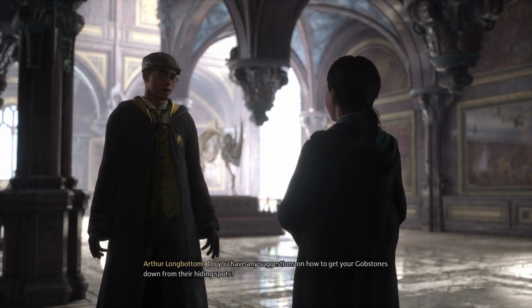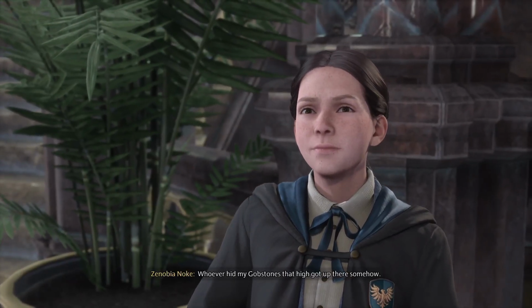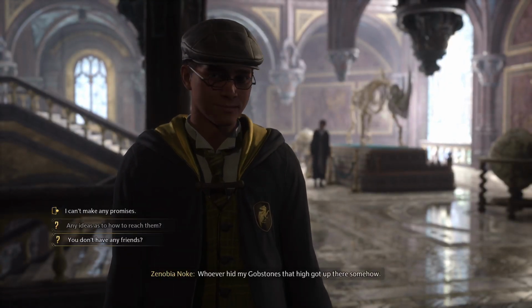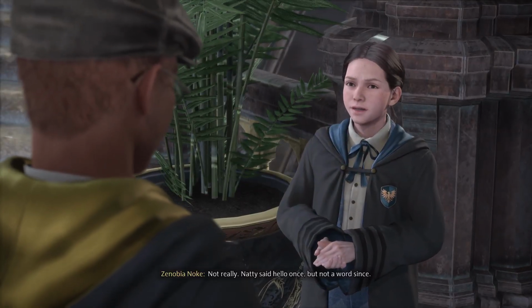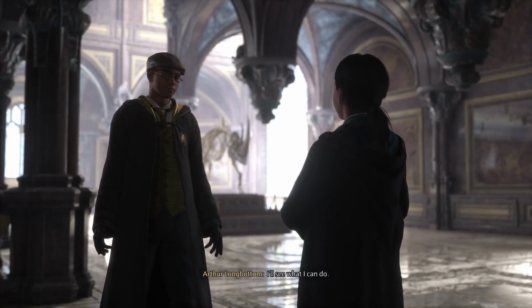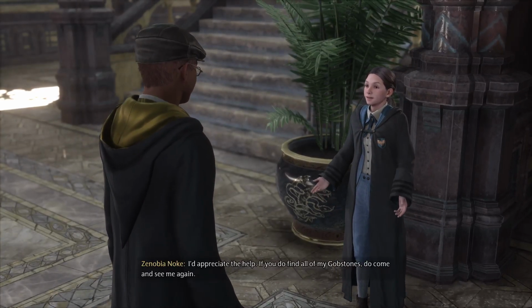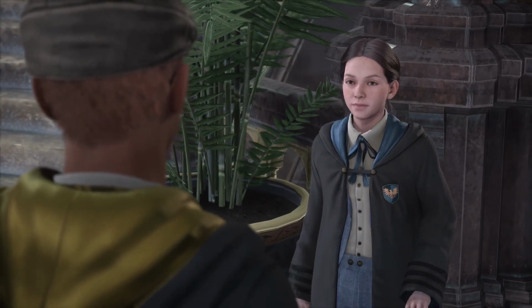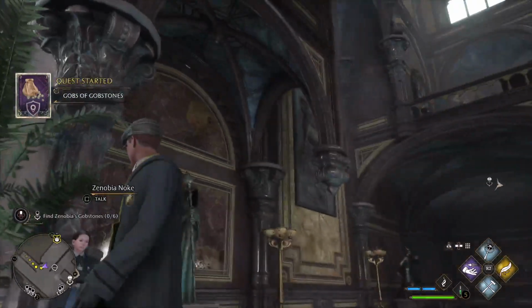Do you have any suggestions on how to get your gobstones down from their hiding spots? If I knew that, I'd get them myself. Whoever hid my gobstones that high got up there somehow. Haven't you any friends at school? Not really. Natty said hello once, but not a word since. I'll see what I can do. I'd appreciate the help. If you do find all of my gobstones, do come and see me again. I'll be back to playing Snake Pit and Jackstone by myself in no time. By yourself? That doesn't sound fun.